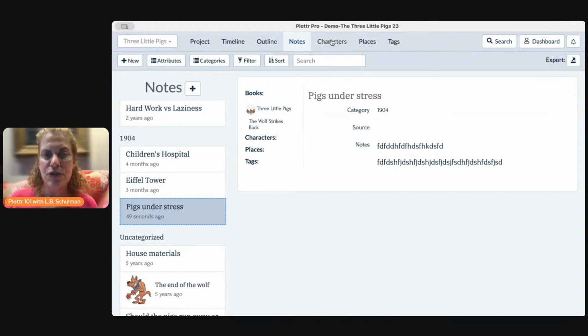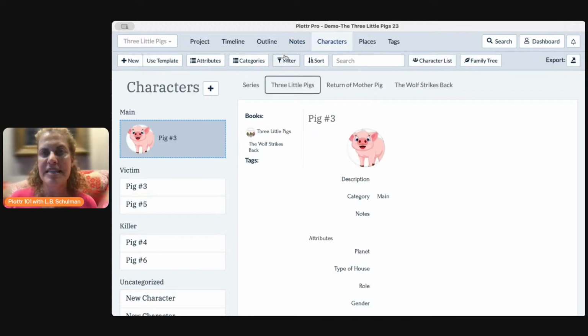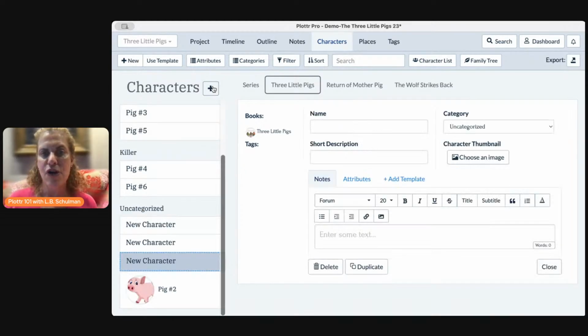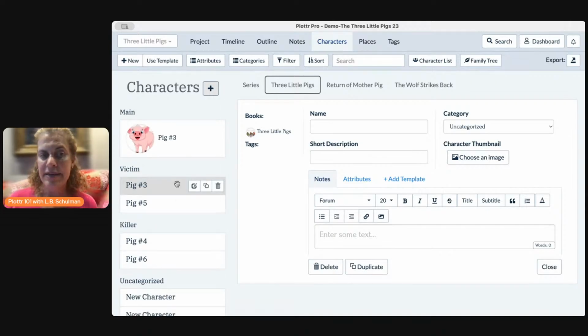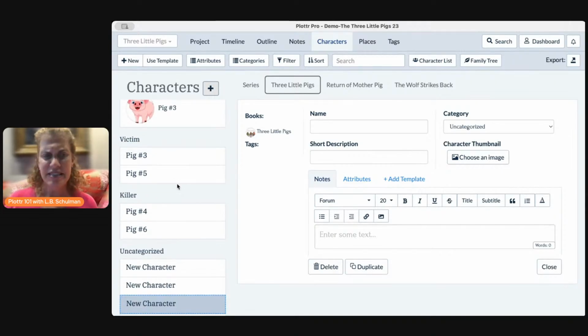Let's go to characters, everybody's favorite. You can do the same thing, new or plus. If we do plus, we get a new character card. You see, we've made some categories. We've created categories, main, victim. I think there's going to be bacon in this story. And I like bacon.